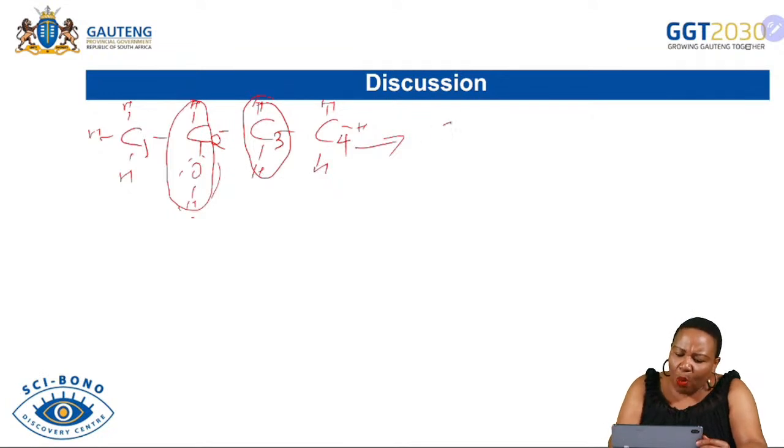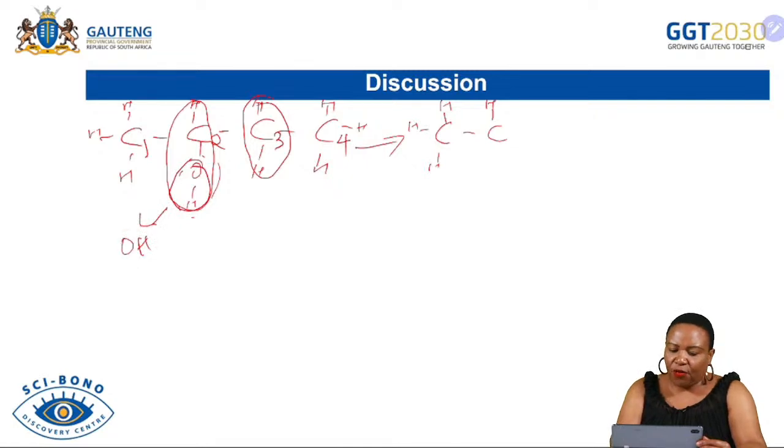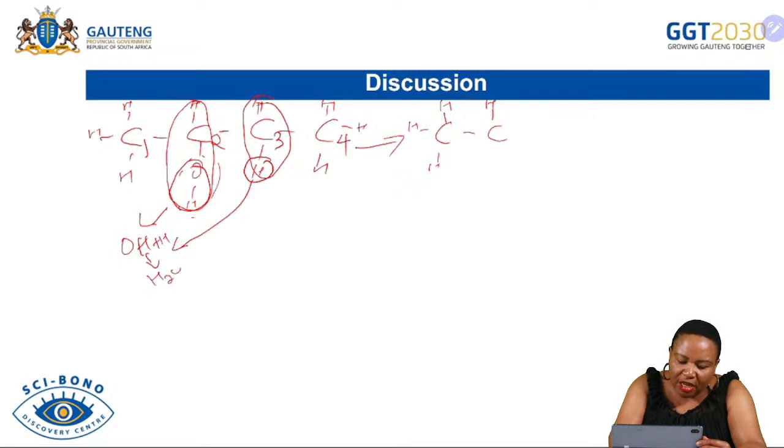Now, on carbon number 1, we are not going to remove anything. Carbon number 2 has an H and an OH. So we are going to remove an OH because the OH will be part of H2O. We cannot remove from carbon number 4; we can only remove from carbon number 3, and only one hydrogen. So this hydrogen we are also going to remove, and it's going to combine with the OH and form water. So water will be formed here as one of the inorganic products.